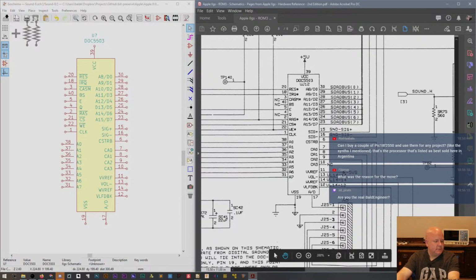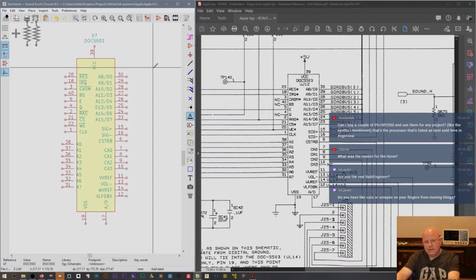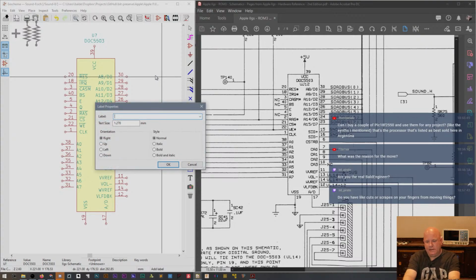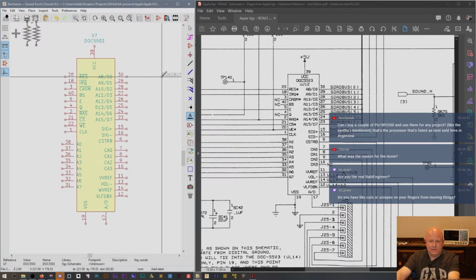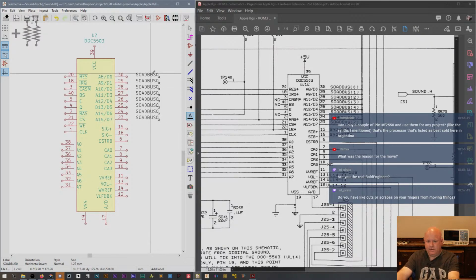That should look good. What was the reason for the move? Well, a couple of things. Family related. I needed to get closer to my mother. And I was living in the Bay Area, and the Bay Area is just really expensive. And so I decided to get to someplace that's lower cost. And for my day job, I travel around the US quite a bit, or used to. So we'll see how that changes now. But it was starting to wear on me to do a lot of flights from the West Coast to the East Coast, as well as I do a lot of work with our headquarters in Germany.